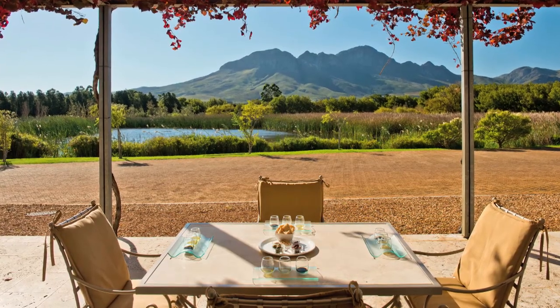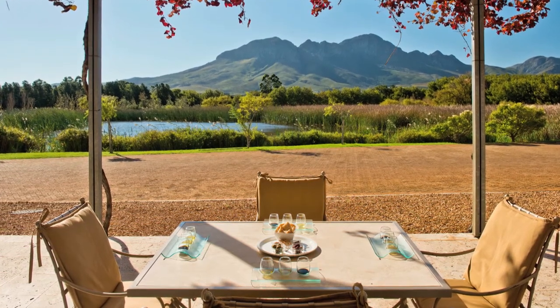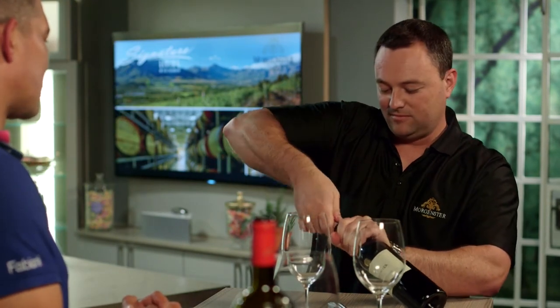At a certain stage in the wine's life we say, now this wine is drinking absolutely fabulous — try it. What I'm going to do is open it with a different type of corkscrew. This is called the butler's friend, and it's just for a more delicate cork. This wine has been in the bottle and aged now for 11 years, so it needs a slightly different cork pull. The corks do tend to absorb a little bit of wine, and you can see a little bit of dampness at the sides there — it does have a bit more humidity. If you lever it with a normal corkscrew it could crack or break, but this just takes it out so efficiently.